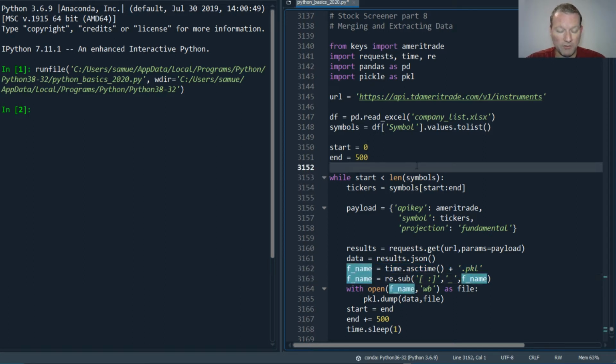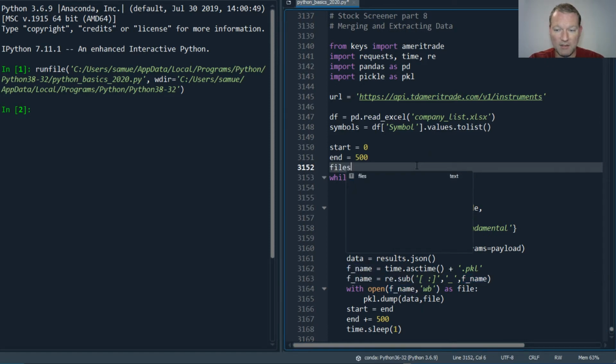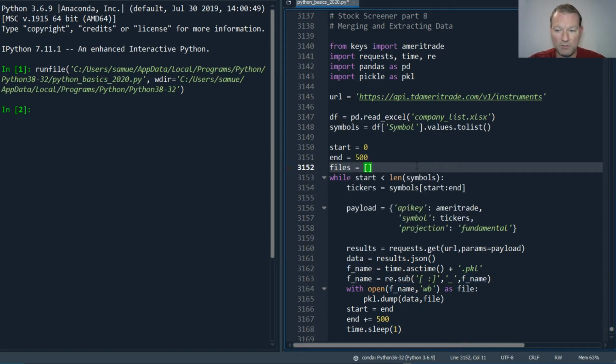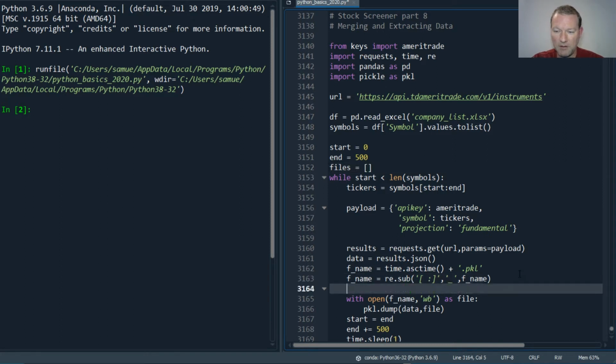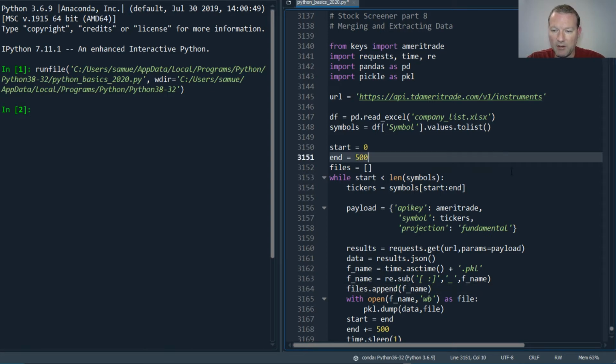So as we create them, we could add them to our files list and just append the file name. The reason why is because then the next step that we're going to do is we need to look and see. Let's go ahead and rerun this.